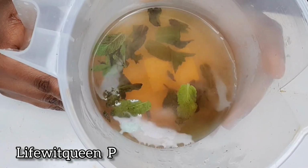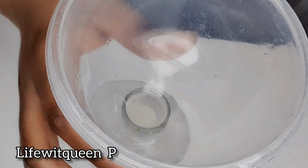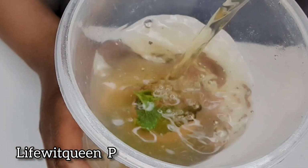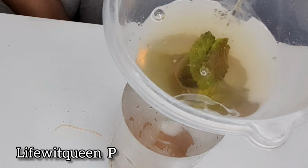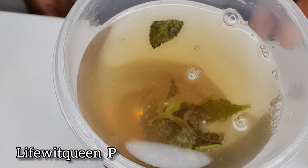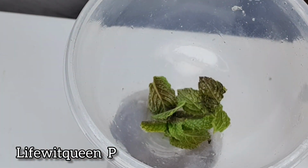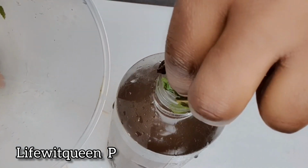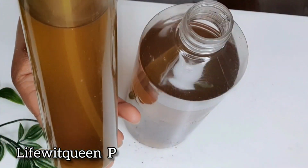Once the mint leaf water cools down, you will need your spray bottle. Pour your mint leaf water into the spray bottle. Don't forget to add your mint leaves into the bottle as well. Next, I'm going to add my homemade carrot oil.